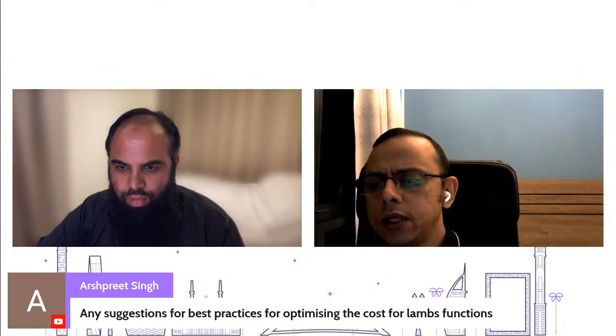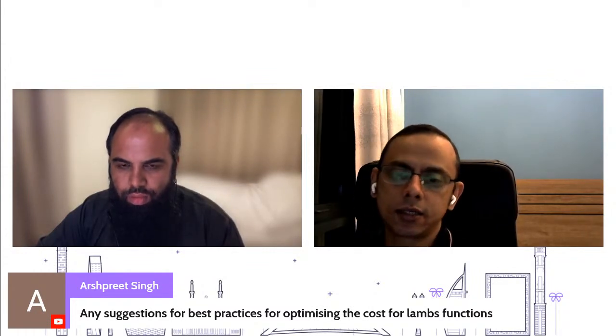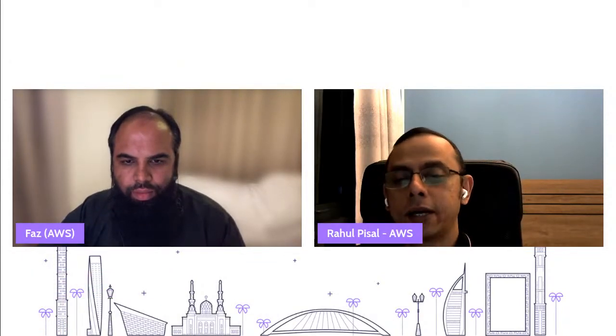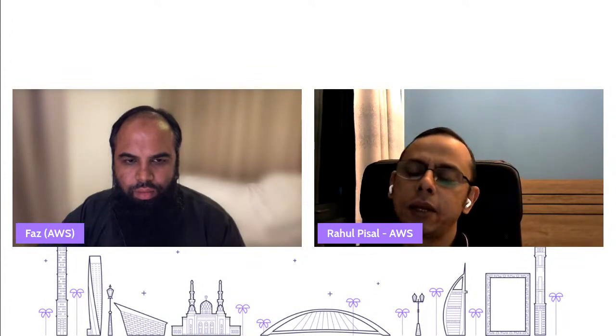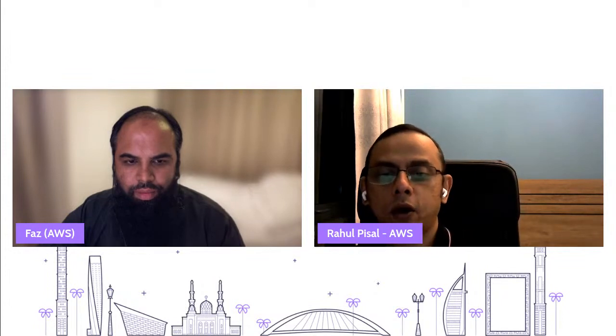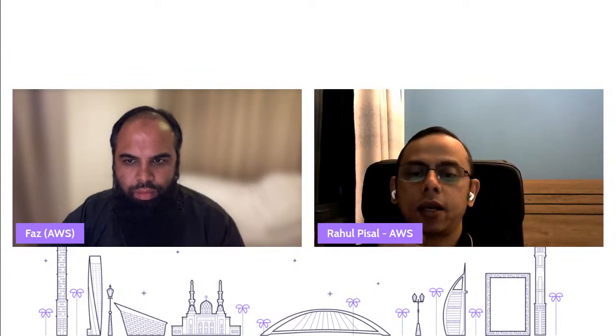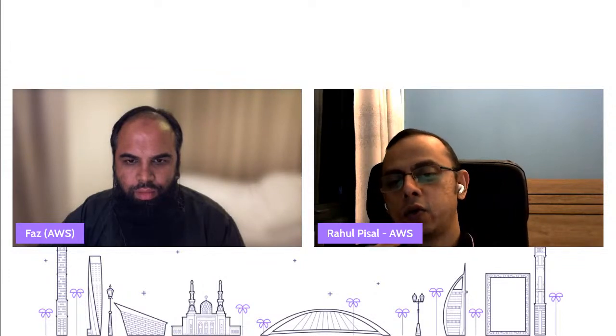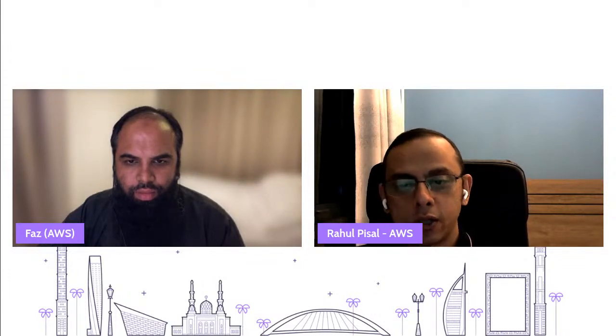So there are best practices, and I'll again share some of those links offline on how to optimize. One of those things could be tracing. Tracing is mainly used for performance bottlenecks and trying to figure out whether your application is running optimally. But at the same time, because you have traced it all the way, you get a good view of what all calls are happening. So if it's a very chatty set of applications, then you can further improve it.